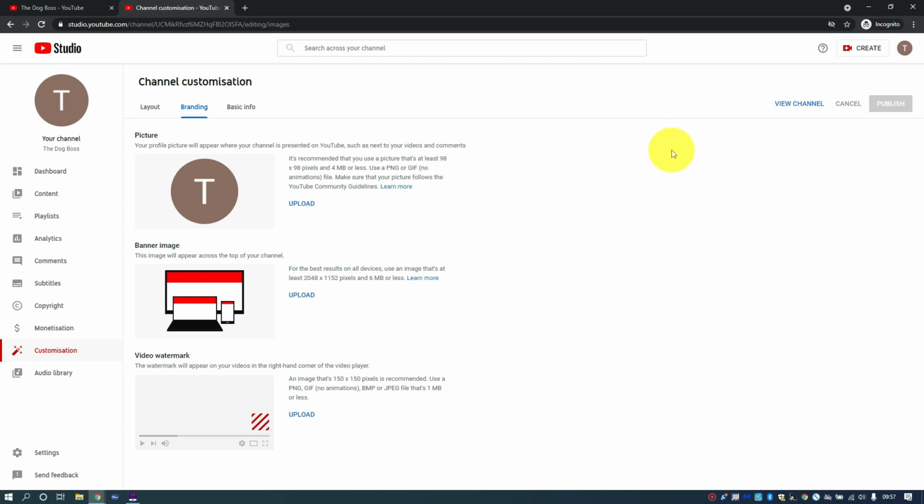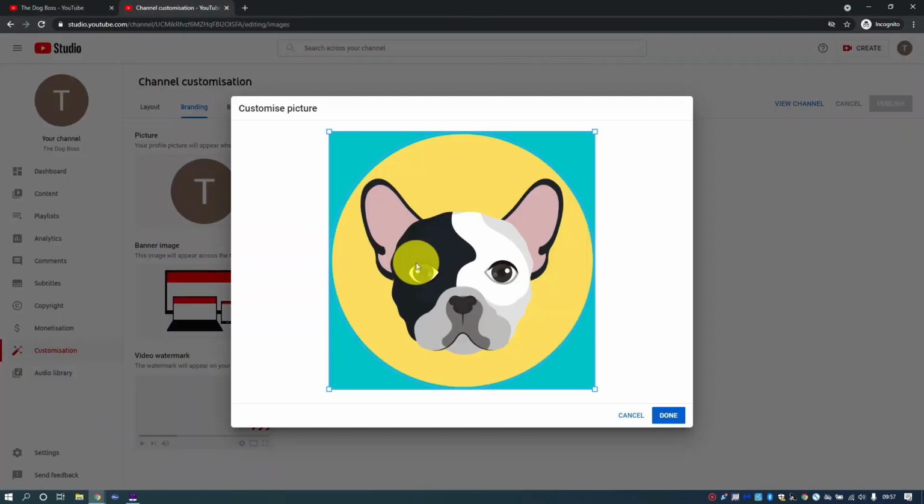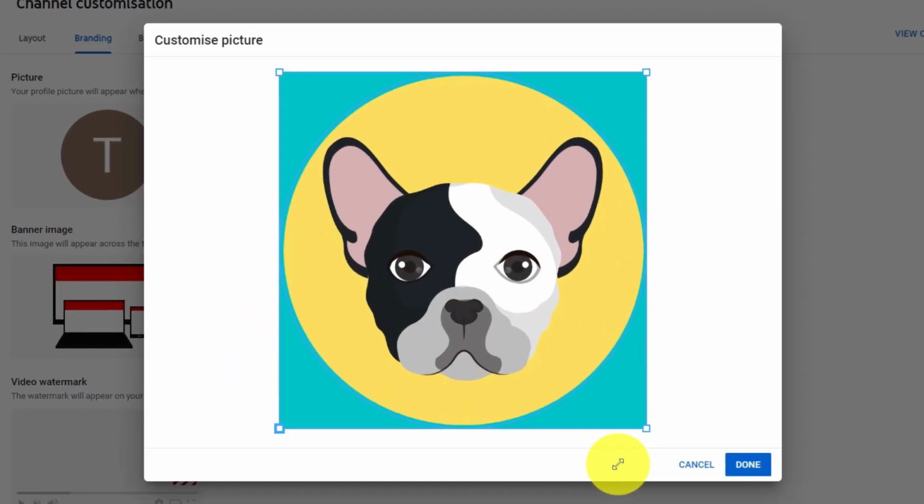Go back to our YouTube channel, and remember we're still in the settings and the customization tab. I'm going to upload the picture. If you wish, you can crop it in here, and you can see there's a faint outline there which shows exactly what's going to show as part of the profile picture. So we're going to have a very thin line of blue going around there, which I don't mind, that'll look alright. But if you wanted it to just be the yellow, you can just crop it in slightly.